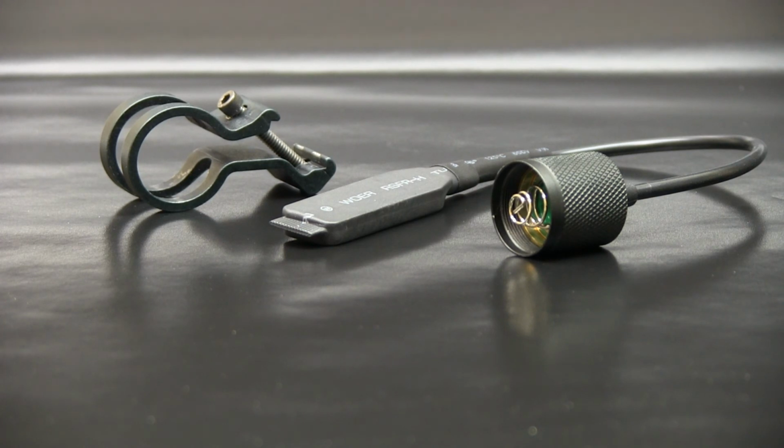All Powertac products feature a lifetime warranty with no questions asked.